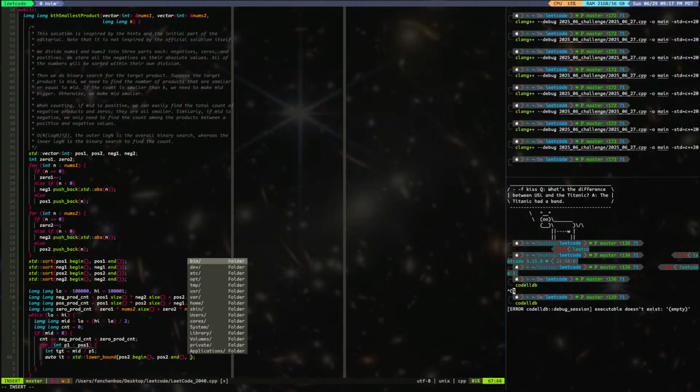I do need a target because I need to know if it's the same or not. Okay, so this iterator will find that if we have anything, the first one that's not less than. So it could either be larger than or it could be equal to, or it could be outside. So actually there are three scenarios. Holy crap. And what I want is the count that's smaller or equal to, right?